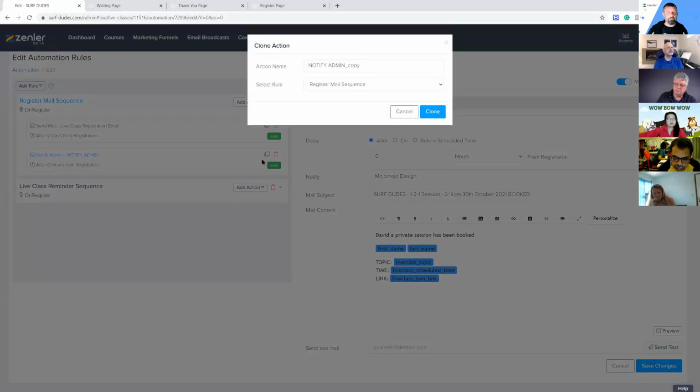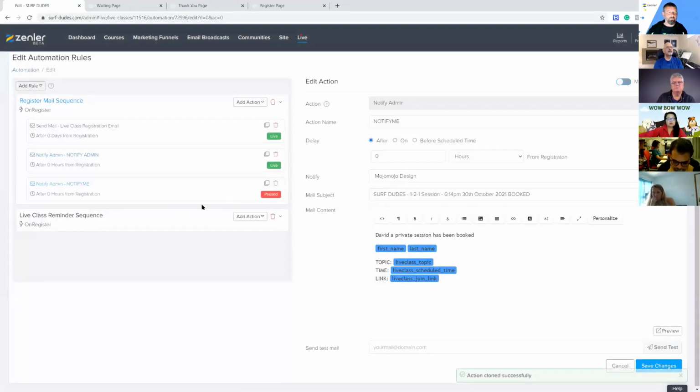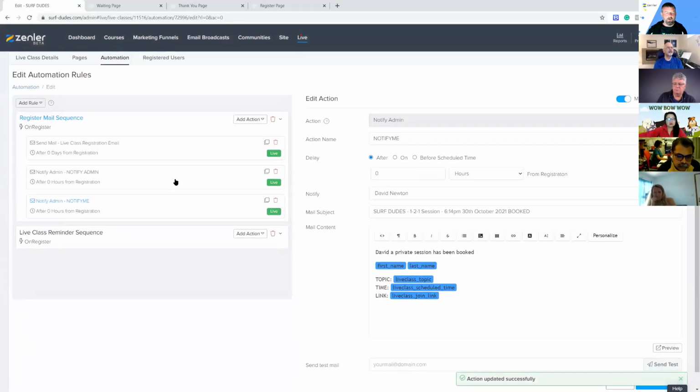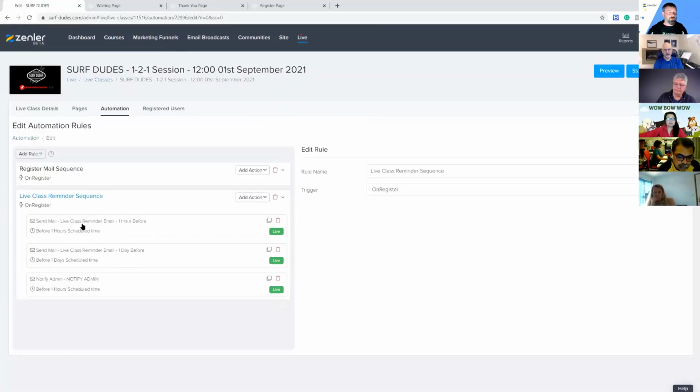Let me just clone it. So let's put notify me and register mail, click clone, and there it is there. Notify me, and then I would just select that one. Yeah, so you've got two. Let me just save this, and we'll make it live at the same time. So we got one going out to there, and we got one going out to there. So I've set that. So someone registers, notify to your VA, whoever's working for you, manager, and also another one flies out to you. Then we follow the trail as before.